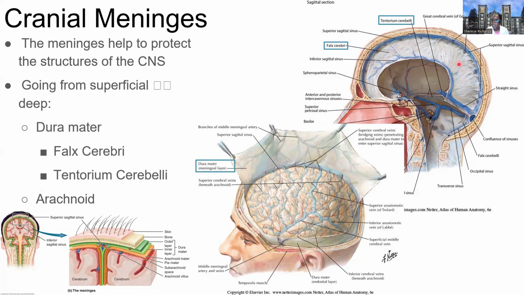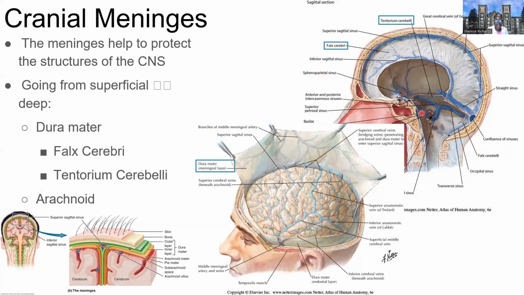Separating the cerebri. Now, the tentorium cerebelli is a similar reflection of the dura. It actually goes up and separates the occipital lobe, which is part of the cerebral hemisphere on the top, from the cerebellum, excuse me, which is the lower part of the brain itself. It's a separate part of the brain. So the cerebellum is underneath, and then the occipital lobe is going to be on top, right? And that is going to come inward and separate both. So these are two dural reflections that help to separate some of the brain regions that we're going to talk about coming up.